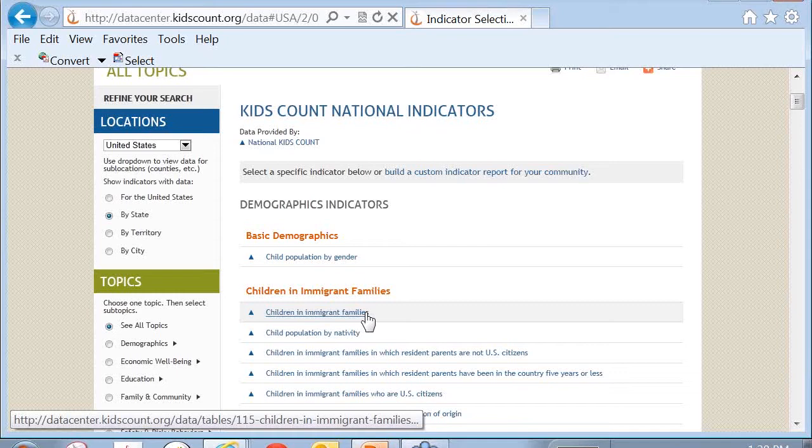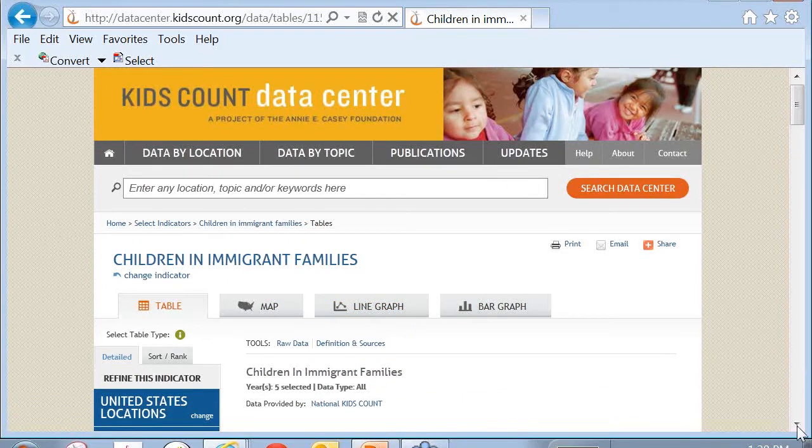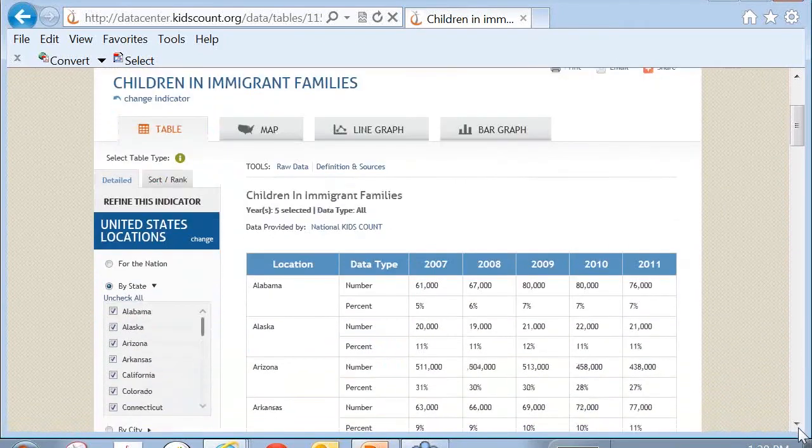And so this is a valuable measure, and we actually have many more indicators just related to this subgroup from the American Community Survey on the site, including the education status of kids in immigrant families, their poverty levels, and things like that. I'm just going to quickly show you one, which is just the basic indicator around the number and the rate of children living in immigrant families at the state level.